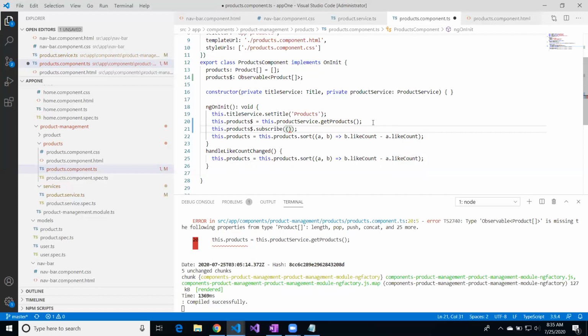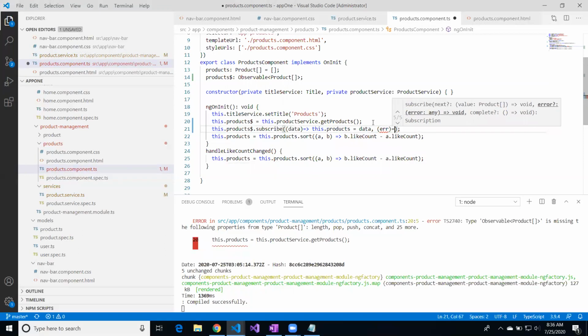So it accepts three things. We don't have to go to a new line. We can just write simple statements over here just for the demonstration. this.products equals data. And we don't need a semicolon because it's a single statement. Comma, the next function consumes an error.